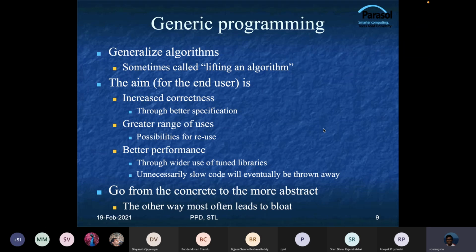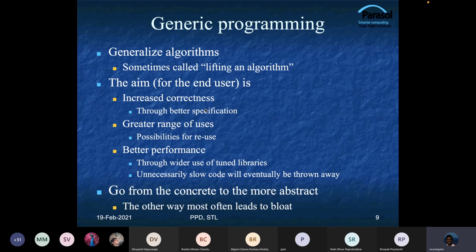This will result in benefits for the end user, since you are providing a library here, and hopefully the library implementation is correct. The end user will have increased correctness, because the mistakes the user may make in re-implementing the algorithm go away.